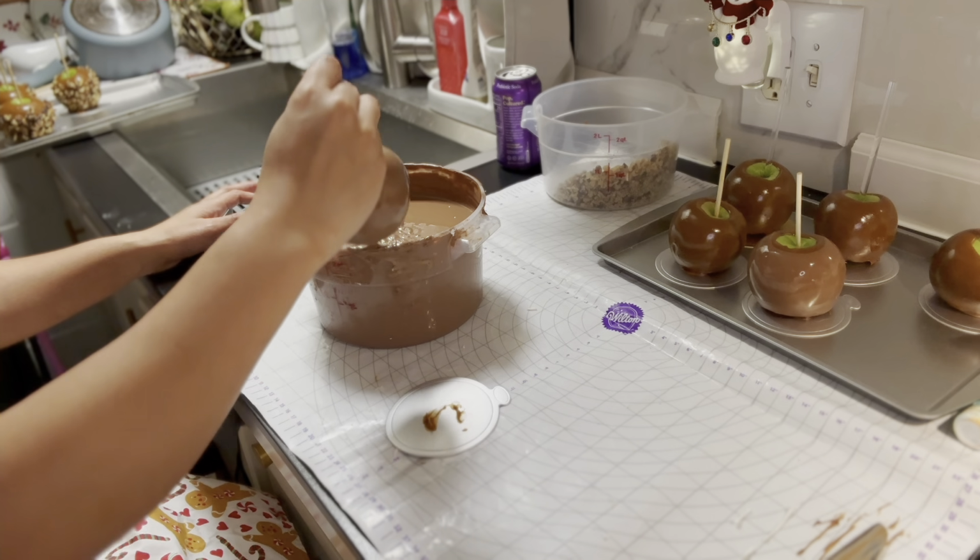So because milk chocolate caramel apples are my quickest to sell, I am gonna make a lot of these. Milk chocolate seems to be everybody's favorite.